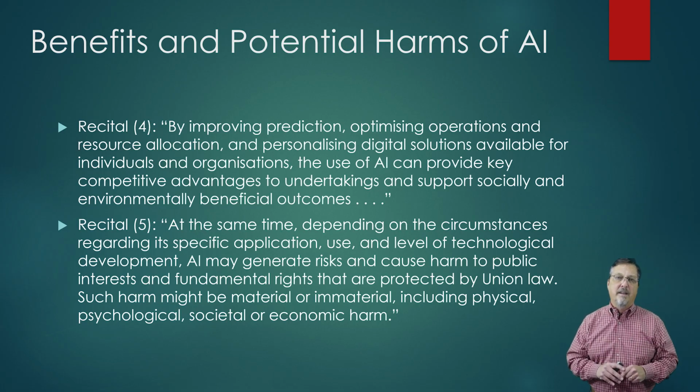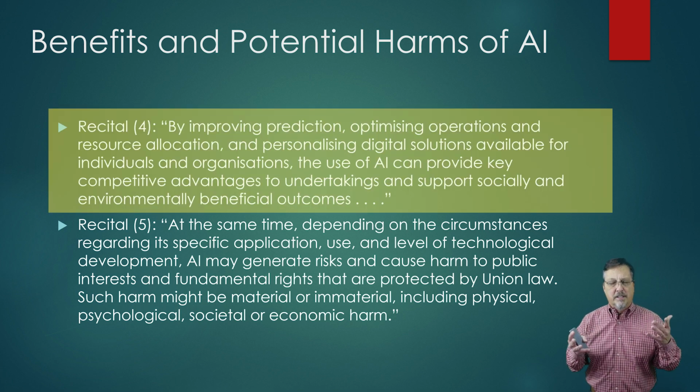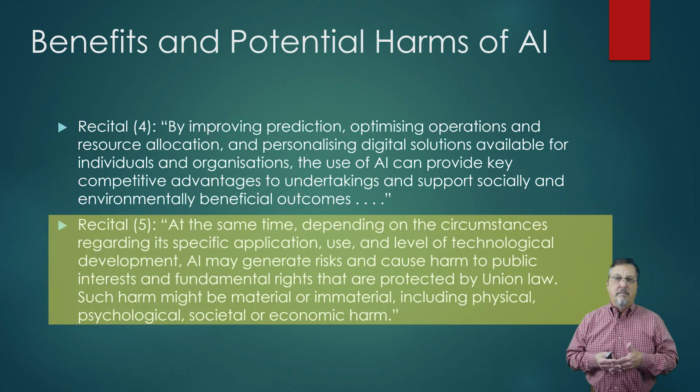Recitals 4 and 5 are giving some thoughts about some of the potential risks and potential benefits of AI. And I don't think you'll be surprised by any of these, but AI can provide a competitive advantage and can provide personalized solutions and can solve a lot of problems. At the same time, AI can harm fundamental rights, including things like privacy and safety and security and economic security and other things along those lines. So part of the effort of this regulation is to try to get closer to balancing out some of those potential risks and some of those potential benefits.